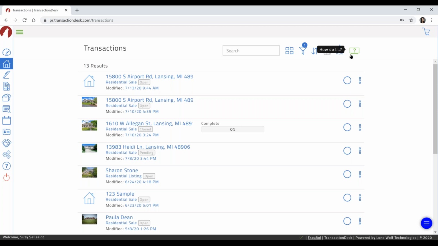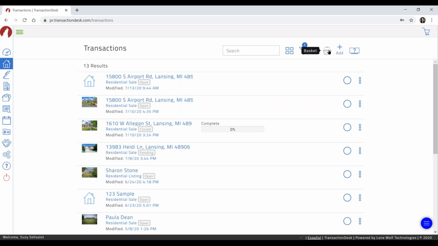All right, so coming back to this basket, the basket you can look at as doing things in bulk. So let's say maybe you have a few transactions in this area that you want to delete, but you don't want to delete them individually. Or maybe you want to change the status of a few transactions, maybe all of them to active.